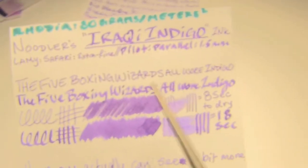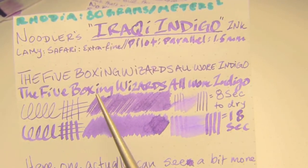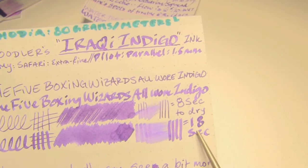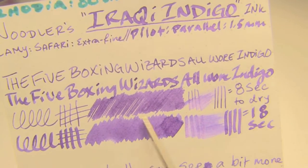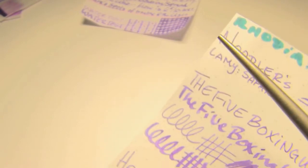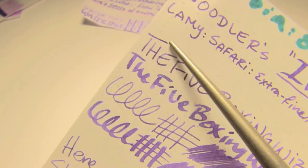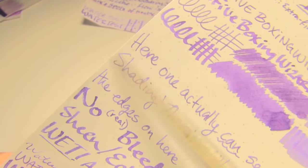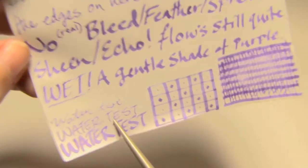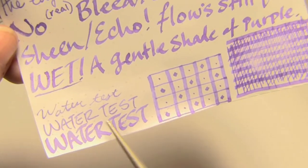Next up is Rhodia, 80 grams per square meter. You do get some shading, but not a lot — I think a little bit more than on the Clairefontaine, a bit more distinct. You start to see a bit of a halo effect. The extra fine took 8 seconds to dry, and the 1.5 took 18. We did have some problems — look at the edge of the end, see those feathers right there? So there was some feathering right along the edge, but that's the only place you see it. There's no spread, no bleed whatsoever, even in the scrubby where it's very heavy. The water test is quite clear — very little change. It did dye the page just a tiny bit with pink, like we saw in the chromatography paper, but that's it.